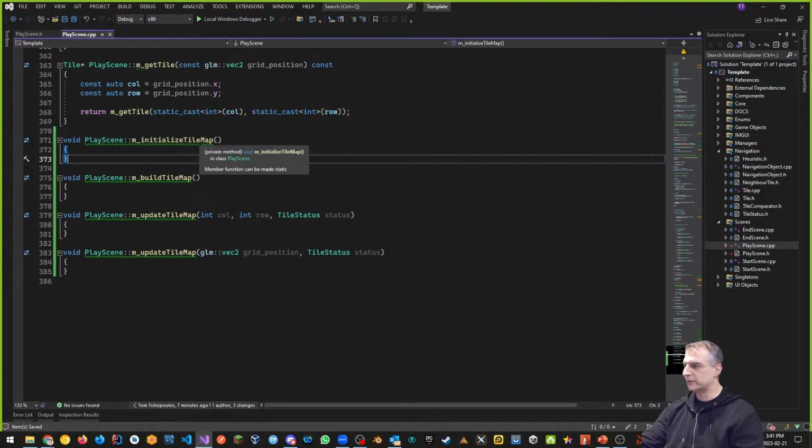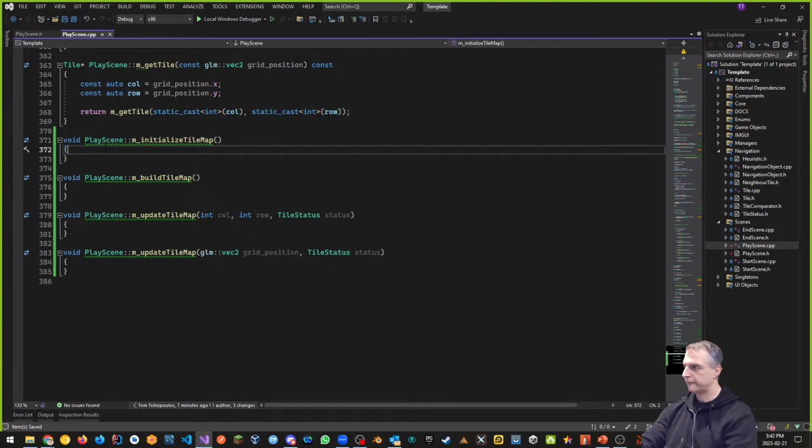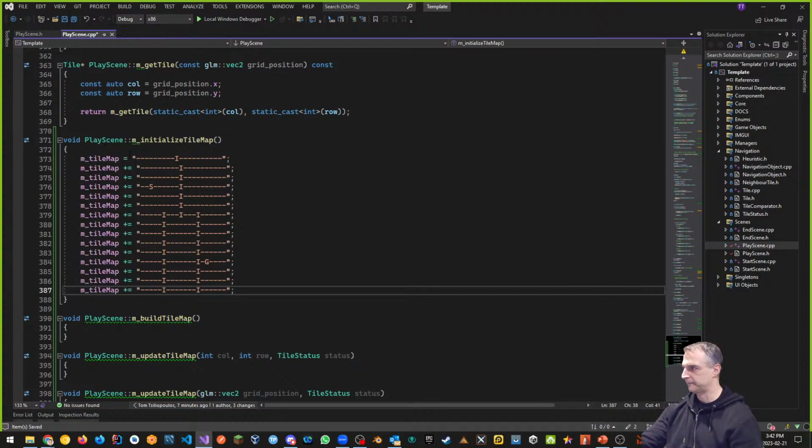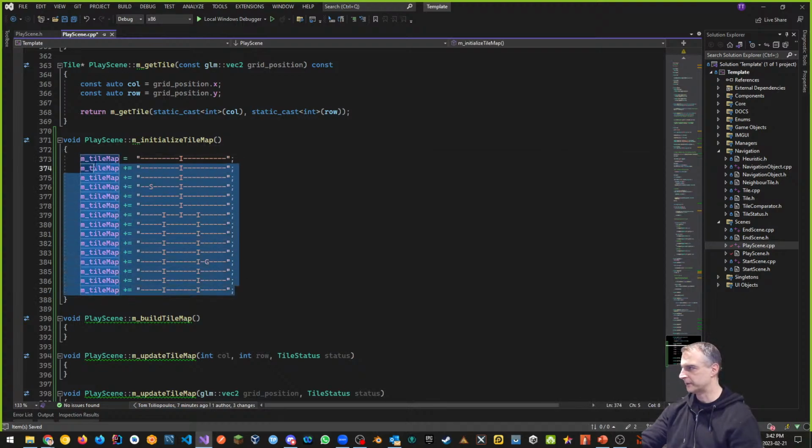And this is, I'm going to give you this one because it's kind of tough to type out. It takes a little bit of time to do, so I'm going to give you what it looks like. What it is basically is a string representation of your grid. So here's what it's going to look like. I'm going to grab this part from my notes and paste it in. It's going to look like this. And I'm just going to give you this piece in the chat. So here it is. So take that part and put it inside of initialize tile map.